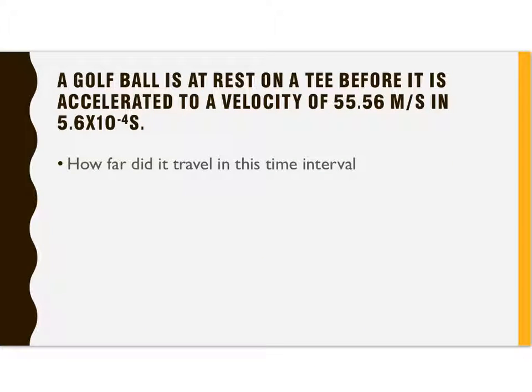So this is the same golf ball, same situation, except this time we want to know how far it traveled. So right now it's wanting to know delta D. I have all of the same given information, so I don't need to write it down again because I just did it. Hopefully you still have that written down in your notes. But I do need to pick my equation.